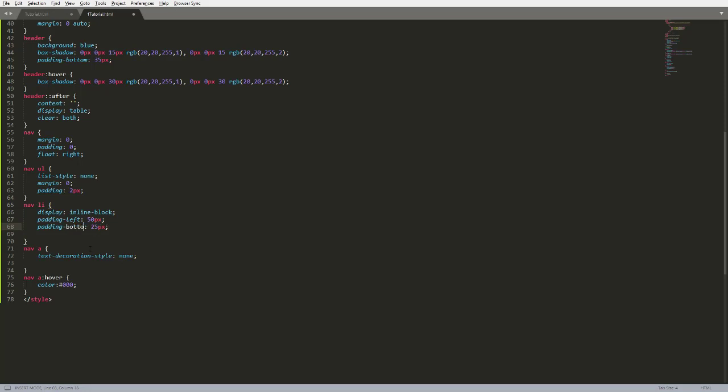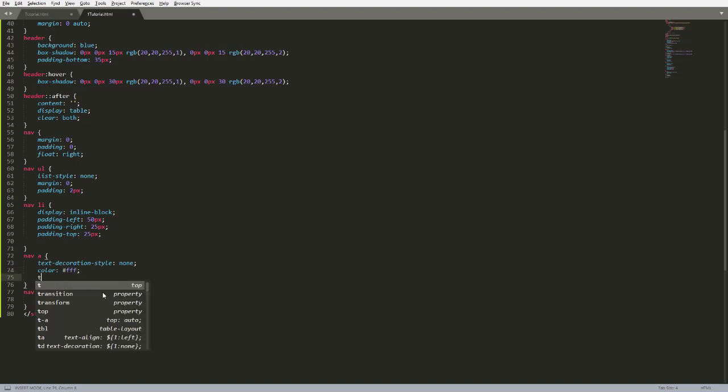Yeah, that's the bottom. That's better. So just how many spaces there are on the right and top, just so there's a good area. And then color for the text is white. That's good.